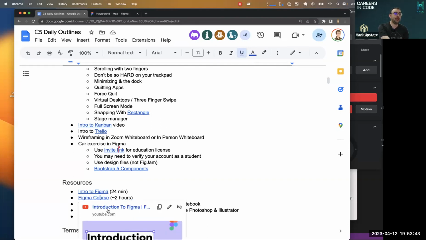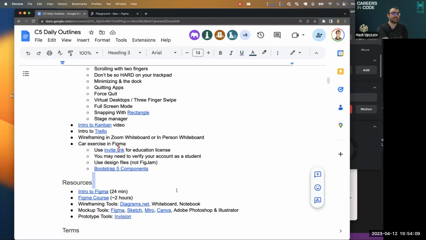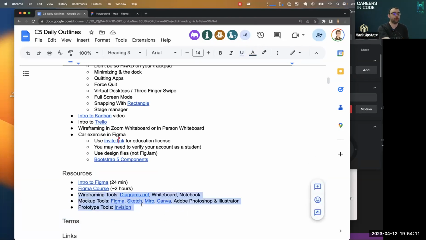And there is also a 2-hour Figma course, which may sound like a lot, but if you are really interested in UI design, Figma or other tools like it are going to be a great thing to learn how to use right. Figma is one of those things that you can kind of puzzle piece together and figure out as you go. But if you learn it the way that Figma intends you to use it, it becomes a much more powerful software.